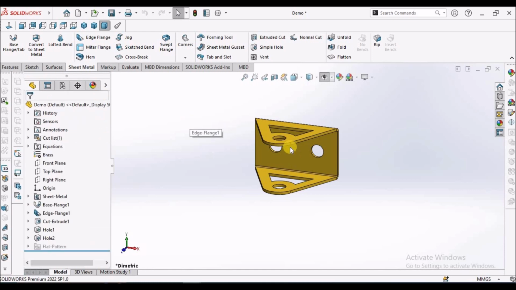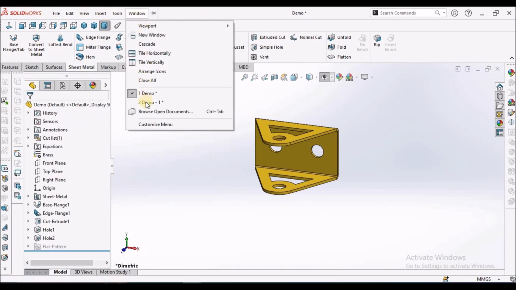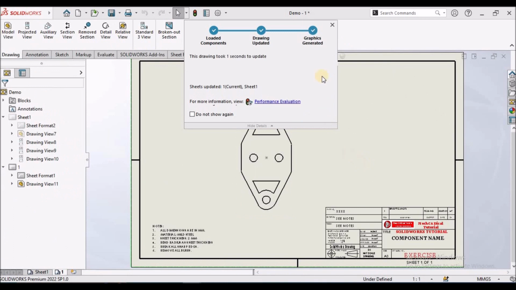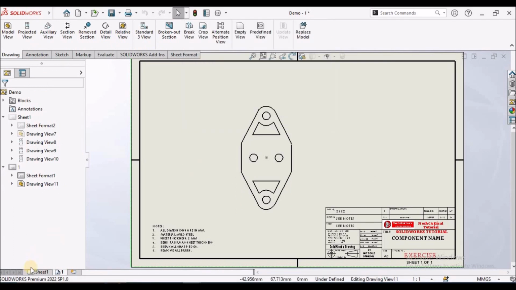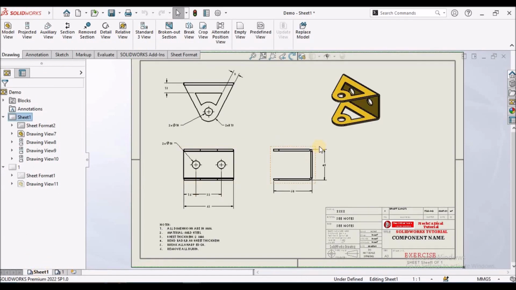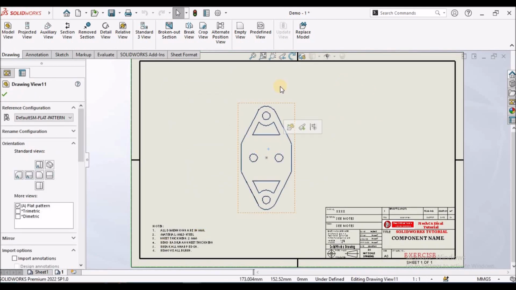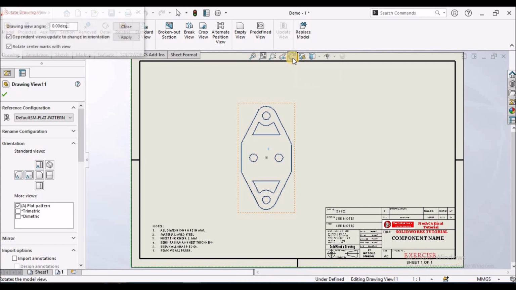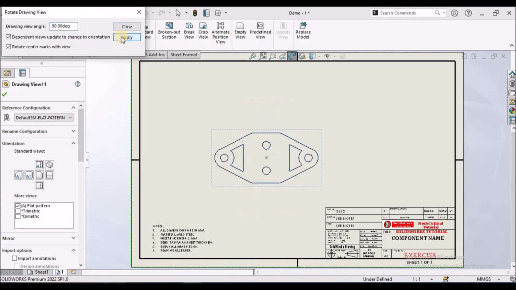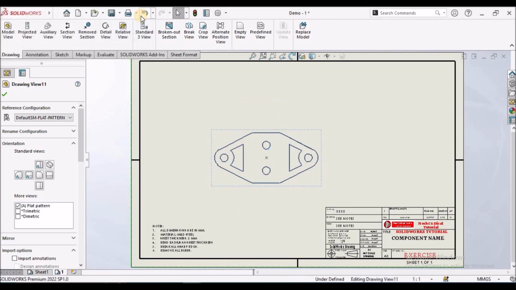We have to make sure that this component is in both the configurations. See here, this is in folded state and this is in flat. Now I want to rotate this component, so select this view and select this rotate view. Simply type 90 and apply. See here, close it.